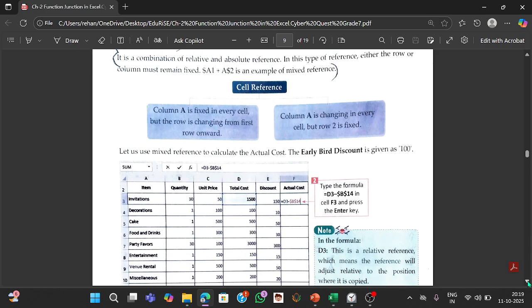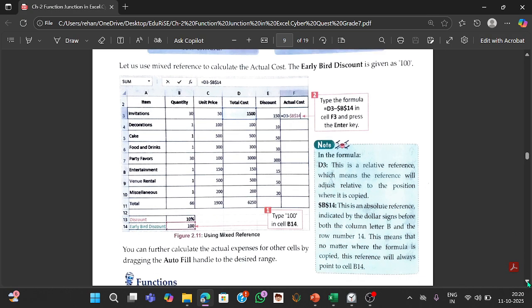Mixed reference is a combination of both absolute and relative. Here you can see mixed reference, which is a combination of D3, which is a relative reference, and $B$14, which is an absolute reference. The combination of these two is referred to as mixed reference. Now in this case, what happens? Only D3 will change.